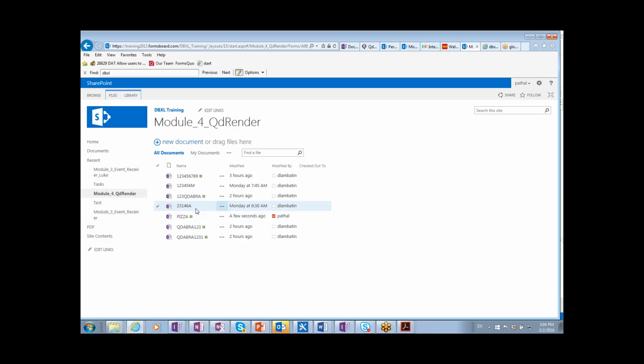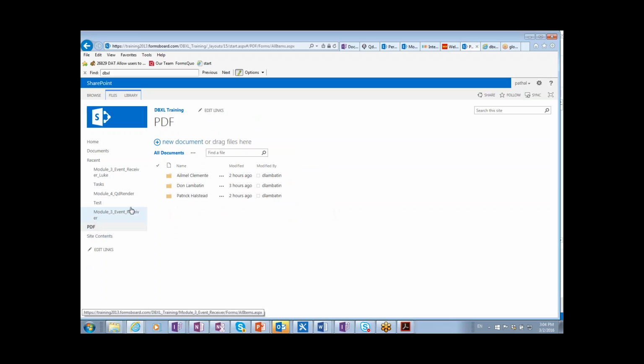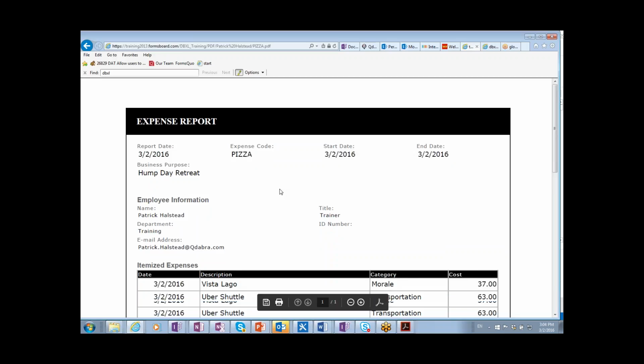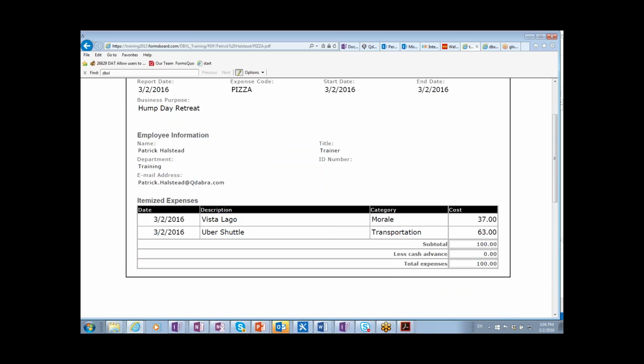Okay, so before we're done though, we have a library where we're syncing all this wonderful stuff to, and you can see there's my pizza 7 minutes ago, and it's going to give me exactly what it printed out, the $100 receipt, right?